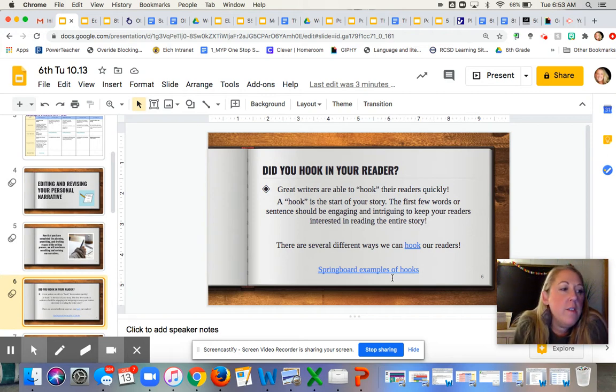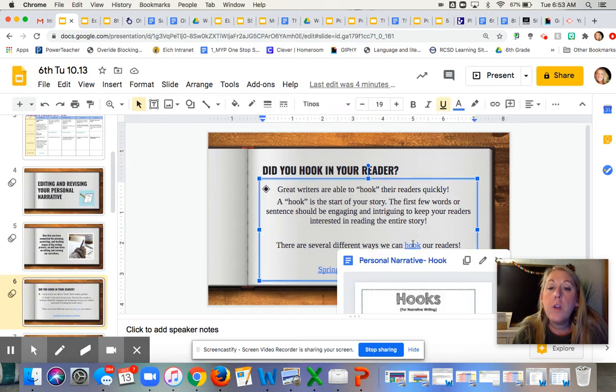When I'm looking for a writing trick or looking for good examples of how real authors do things, I just look at their real work. So in your springboard book, we've read lots of great short stories this year. Looking at some of those hooks, the way the authors did those, is a really great idea. I'm not going to go over these right now, just because you can do it on your own. Right now you're in the video, so you can't click this, but if you go to the slide deck, you will be able to.